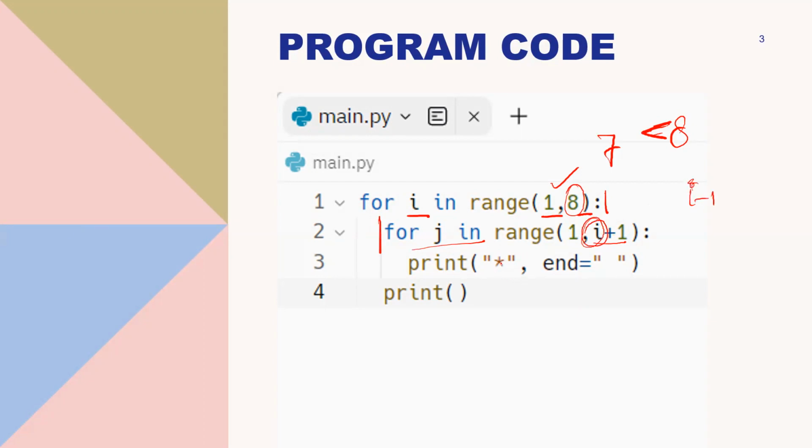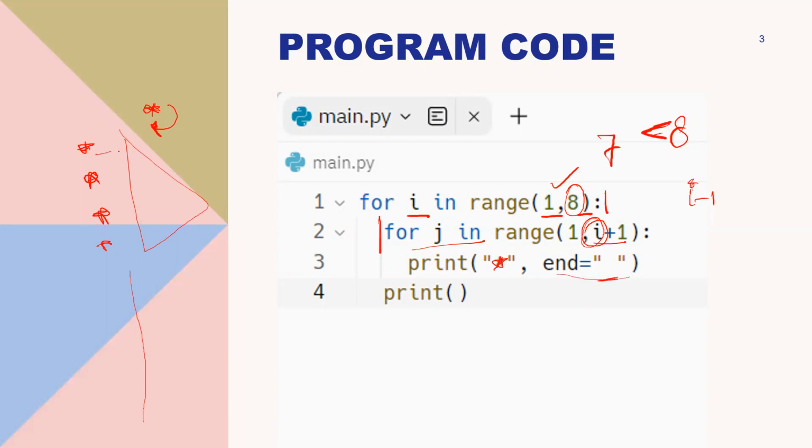So now we will print star and an end, because in Python, when you write print star, automatically it comes to the next line. Then what would happen? It would be like this. That's it. No pattern, nothing. It will be just simple lines. So if you add the end statement over here, what happens?